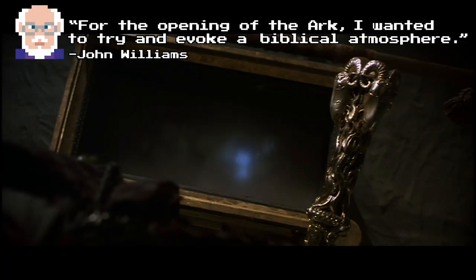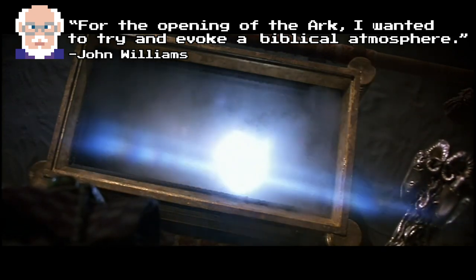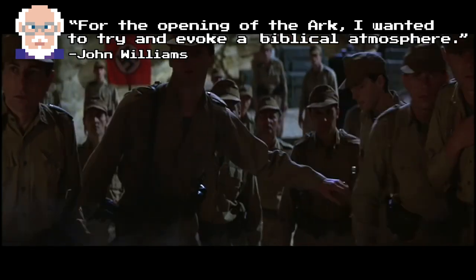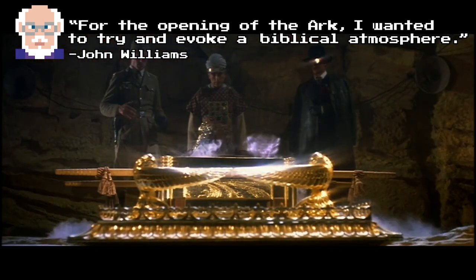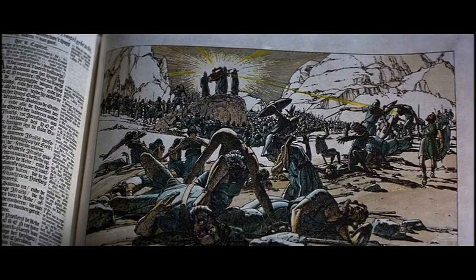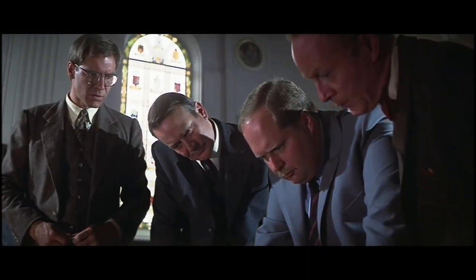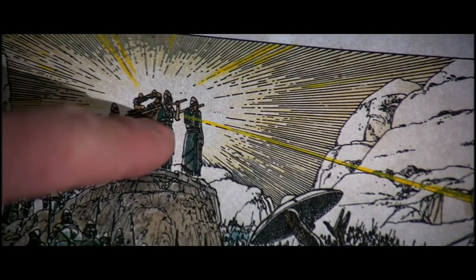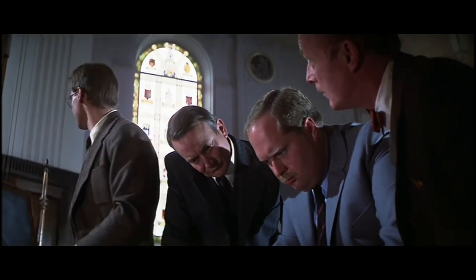When the Ark is opened, Williams wanted to try and evoke a biblical atmosphere. He does this through the use of a female vocalizing choir and loud unmuted brass topped by a blaring of horns, but the music is made all the more powerful by what precedes it. Before Indy lays eyes on the actual Ark, he first sees it in illustrated form. This is our first proper introduction to the Ark and to its musical theme, a dark, foreboding melody that consists largely of three notes played in a downwards progression.